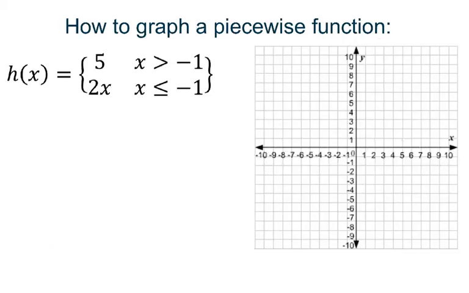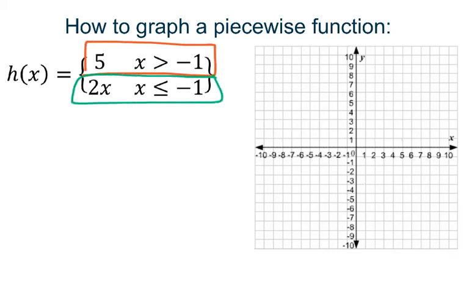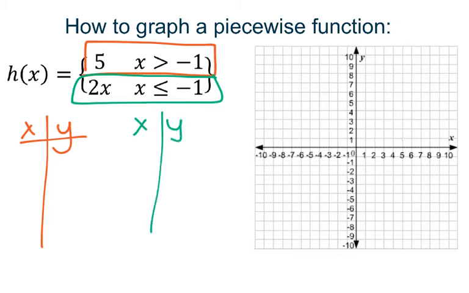Alright, now let's look at how to graph a piecewise. Okay. So there are 2 different sub-functions with restricted domain. I'll make them Christmas colors. So we're going to make 2 different tables. And I'm just going to color code them so you know which ones I'm referring to. Okay. So some weird stuff you have to think about back to middle school.